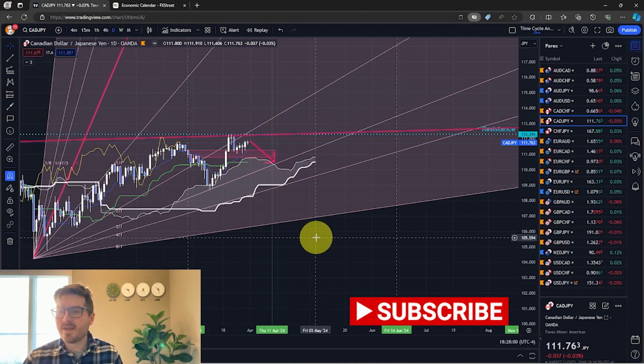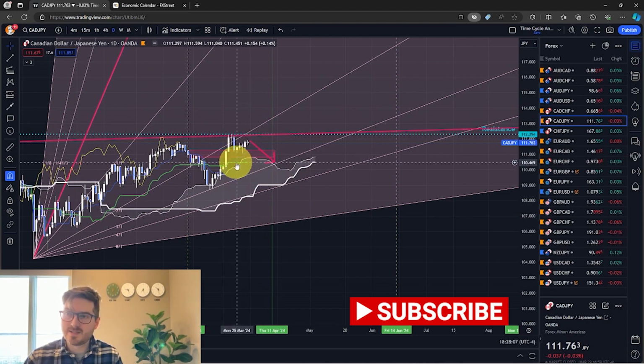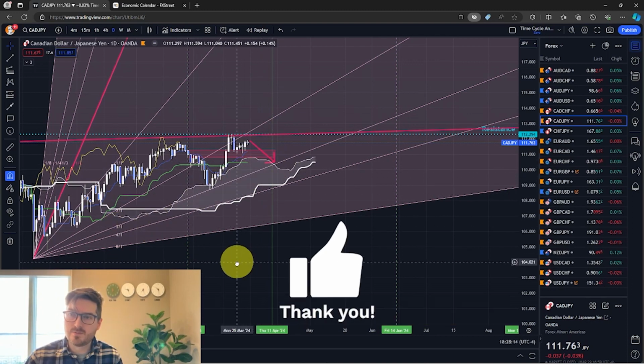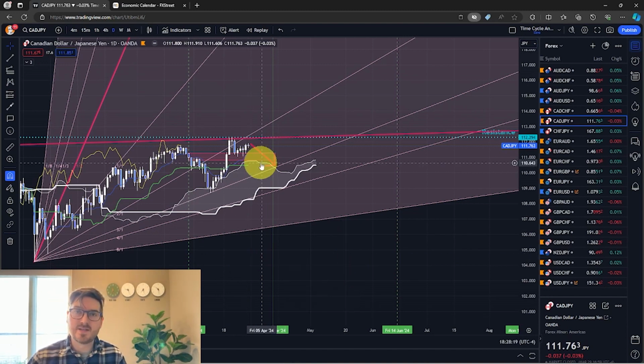And so guys, that's why I have this marked as a ranging pair. I'm expecting this to be a reverse N wave back down to this flat Kijun-sen, Senkou Span A area and this Gann fan angle here, angle 3 to 1. Most likely this will be consolidating over the next few weeks, and for this week I will not be trading this pair.